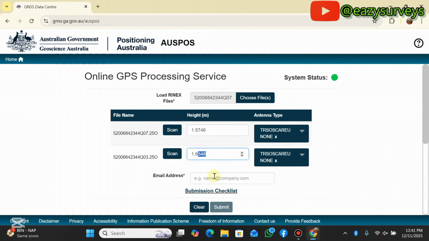So that is it. The only thing you now need here is your email. That's where we send the results. So you just check your email after, leave like 5 minutes or 15 minutes within that range. You see the results. You download it, then you copy the eastern and northern coordinates.